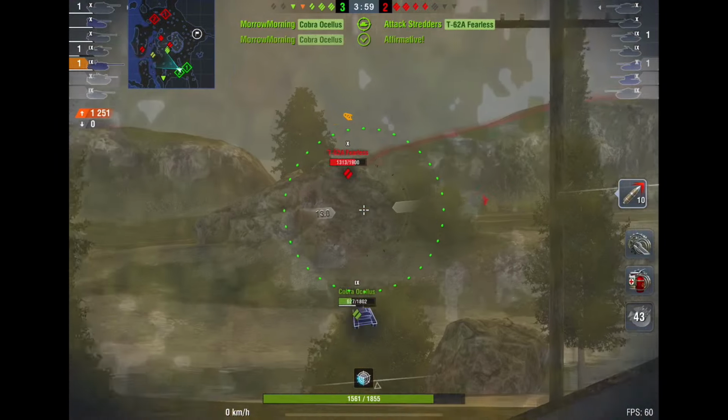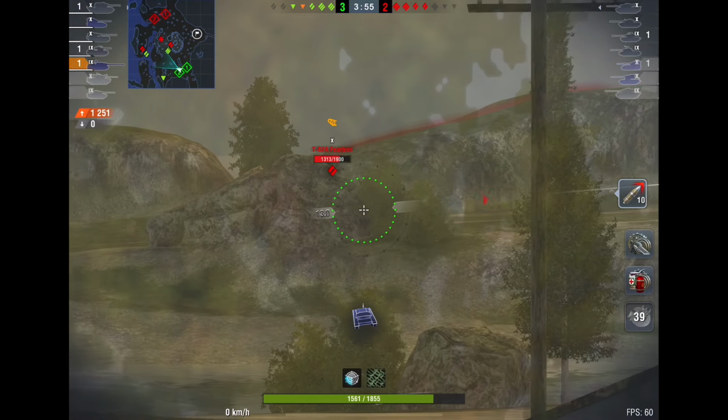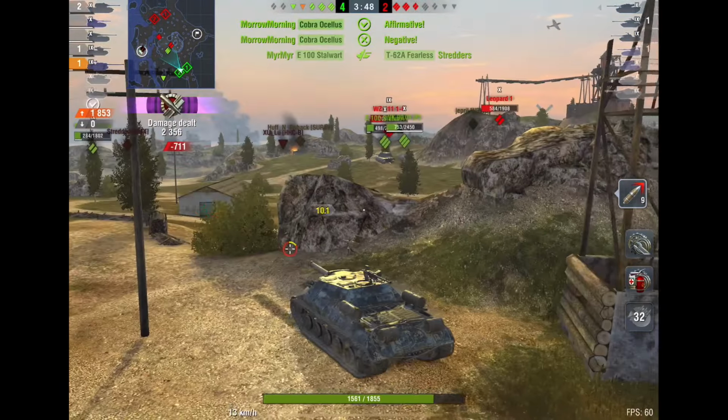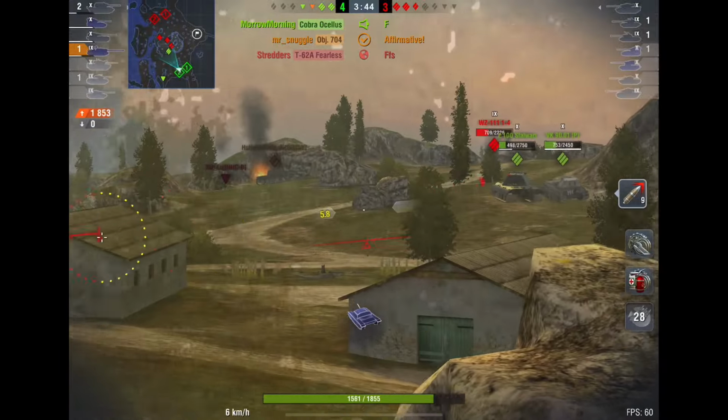There's the T-62. Can I hit him? This guy's trying to get him again. He didn't do a good job the first time. Oh, getting ripped apart the second time. But finally, I connect, and he's gone. So, from being a tank down, we're up a tank. Well, we were two tanks up.